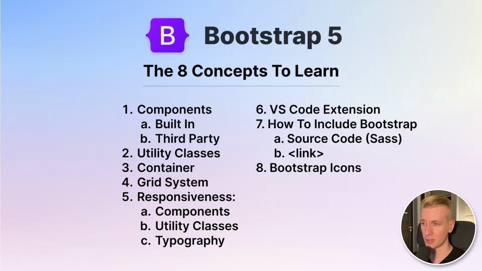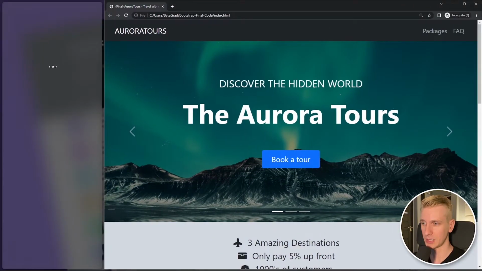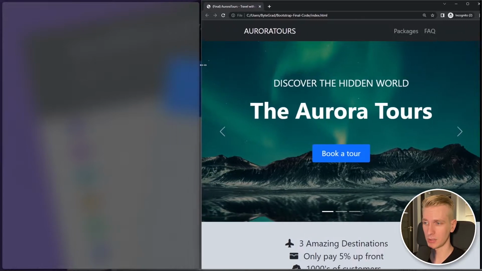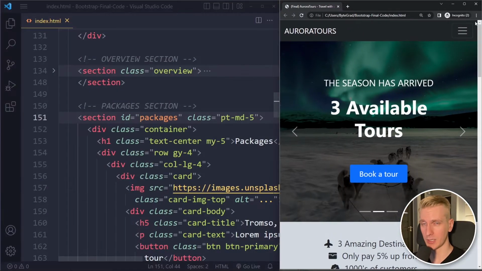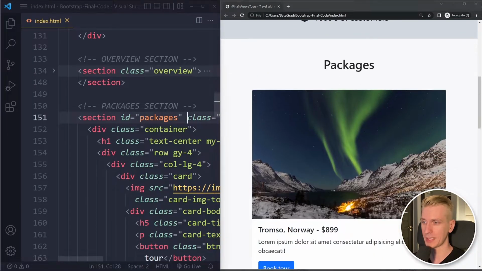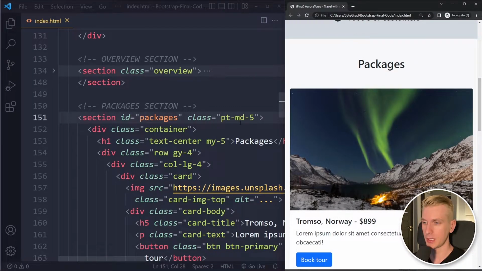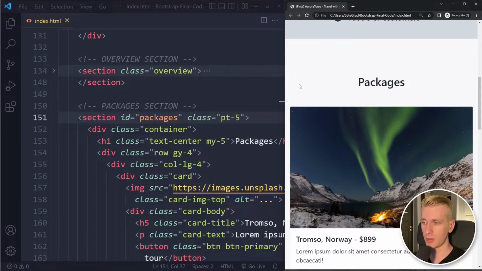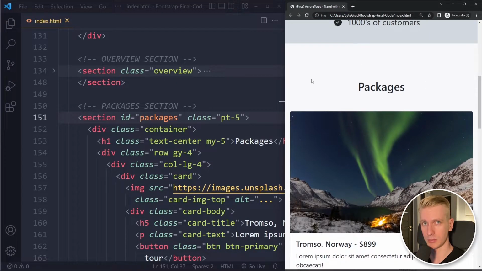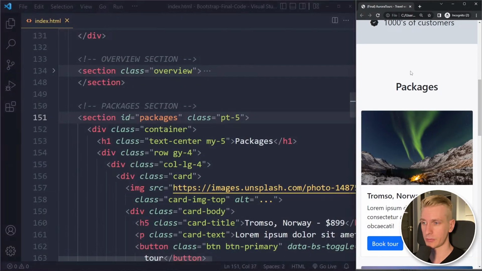Also, Bootstrap is responsive pretty much out of the box. So all of those components that we've seen, the navbar, the carousel, the modal, the accordion, those are all responsive out of the box. And the utility classes like margins and font size and padding, you can also change them depending on the viewport width, right? Or breakpoints, right? So for example, on smaller viewports, let's say mobile phones, we don't want to have so much vertical space.